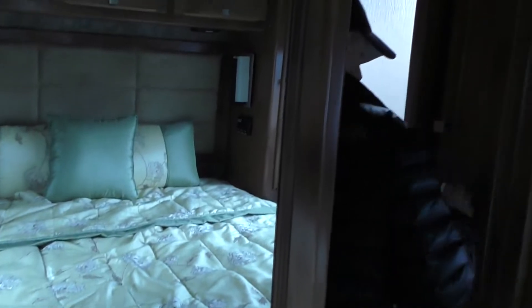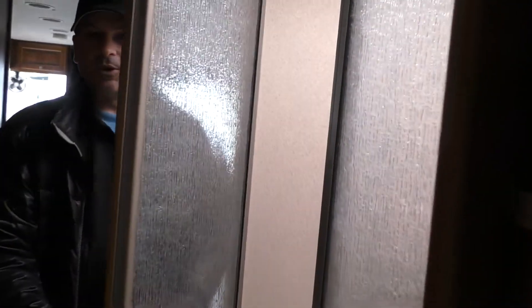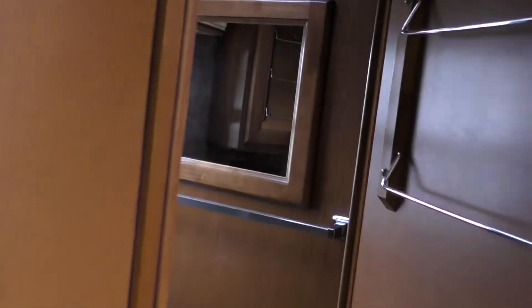As you can see, in 32 feet this coach packs quite a bit of punch. We also have more storage in these cabinets so we can hang more clothes. We've got a nice big shower — one of the larger showers for its class — with a little seat if needed. The restroom has a nice big vanity, medicine cabinet, storage up above, and a residential toilet.